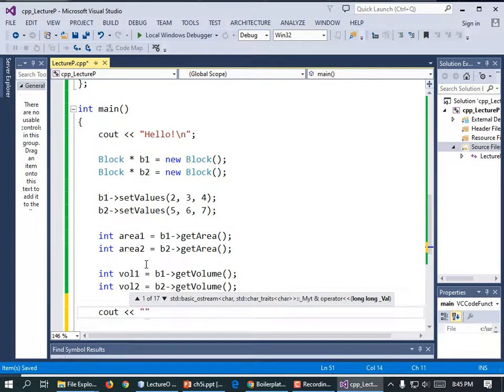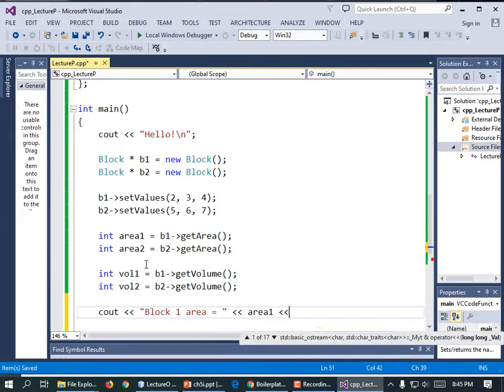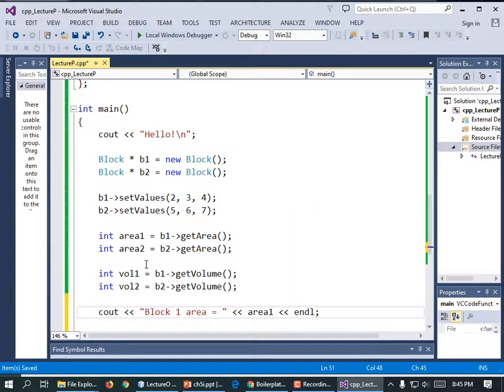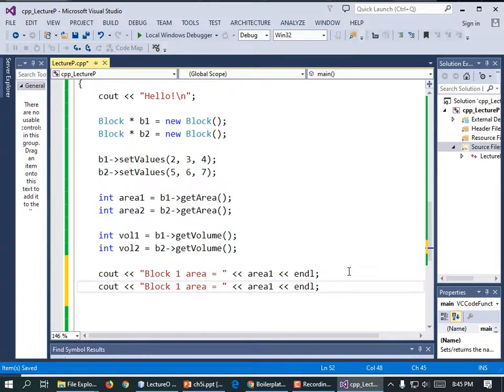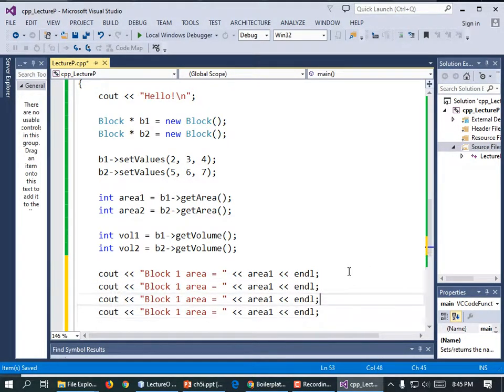Cout << "Block 1 area = " << area1 << endl. And with some judicious cutting and pasting, I'm going to make it say block 1 volume equals, and block 2 area and block 2 volume. So copy and paste, copy and paste, copy and paste. So this is going to be volume 1.